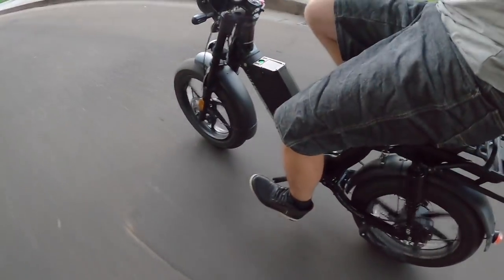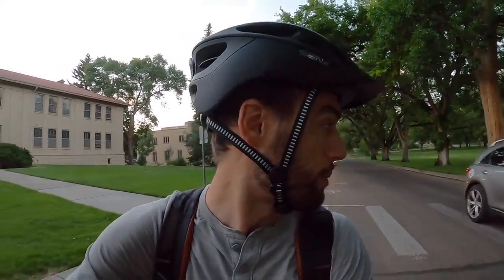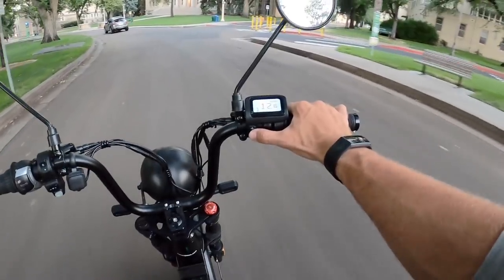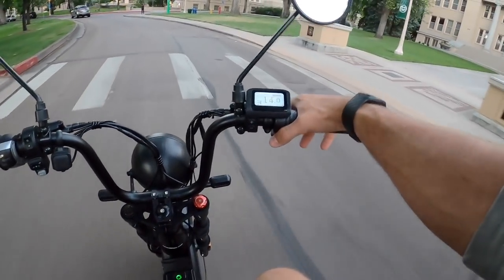In race mode it takes off fast, and same for pedaling — as soon as you start to pedal there's massive acceleration. It's a pretty loud motor too — 1,000 watts, no surprise. This is a custom motor Juiced developed with Bafang; it's 1,000W nominal and peaks well over 2,000W, so it's a very powerful motor. With that power comes volume — people are going to notice you both visually and by sound when you're riding this.